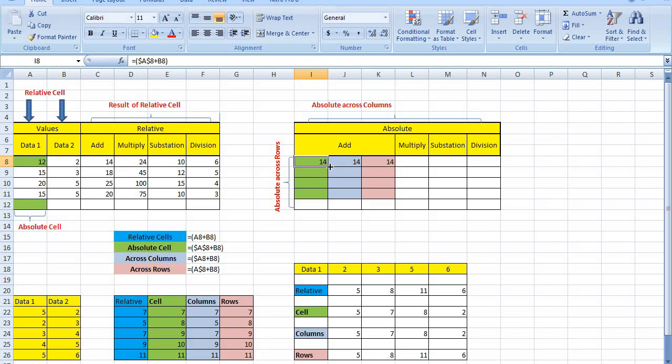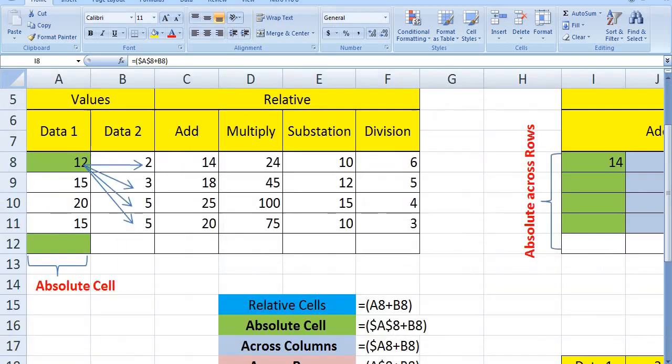Now tell me, if I drag to the next row, what is your answer? I'll pause the video for a little while, and tell me what's your answer. I hope you got the answer correct. So I just made a simple adjustment here. Absolute means this cell is frozen. That means this cell never changes. So this cell will add with the first cell, and the second cell, it will add with the relative.